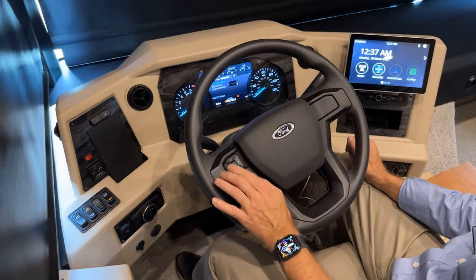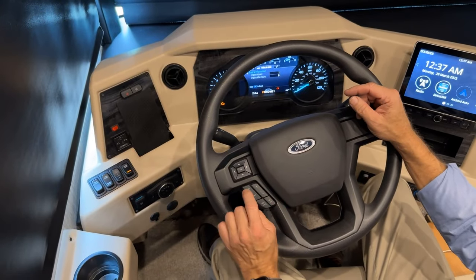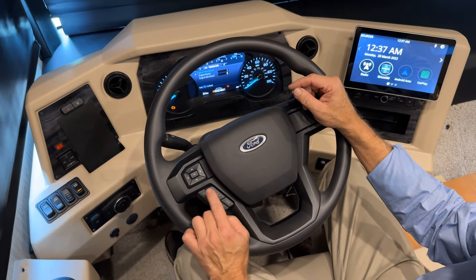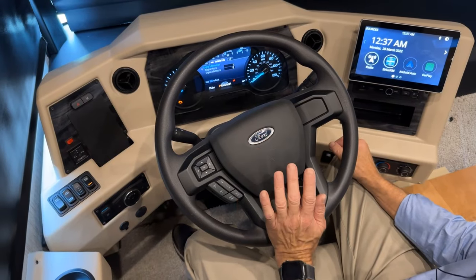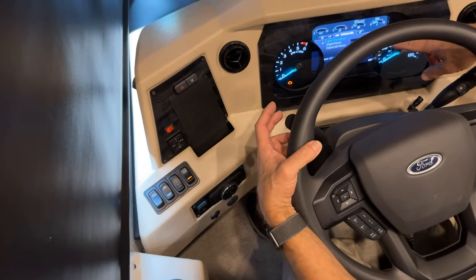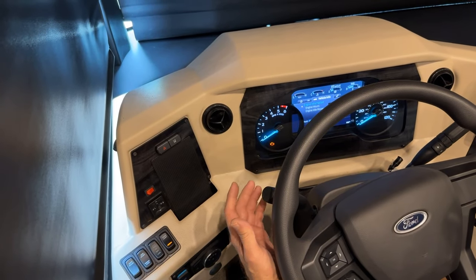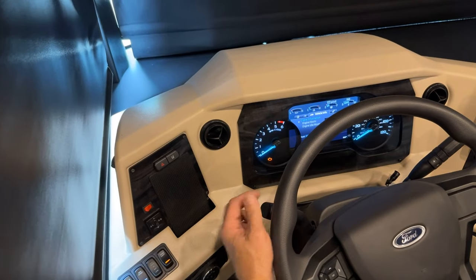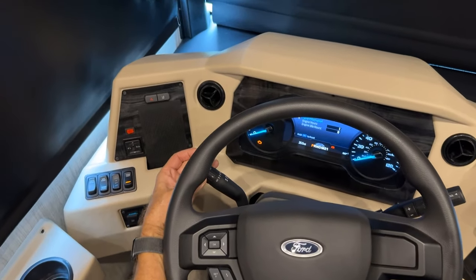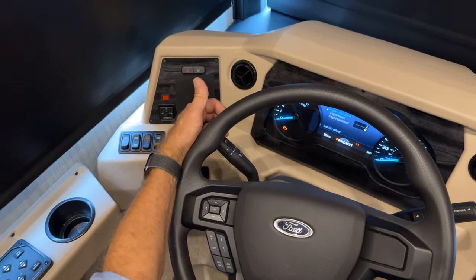Our vehicle information cluster is here. We talked about it earlier. It's displayed here for each tab that you can scroll left and right. Below that is our set for our cruise control, resume, on and off, our horn, and just to the left here, this is our dimmer switch we talked about earlier and our turn signal. So left and right turn signal. We also have the wiper washer here. Pressing that will make the wiper washer come on and fluid spray. We can adjust up and down for the amount of delay on the wipers here. And again, pressing that button is just for the wiper wash spray.